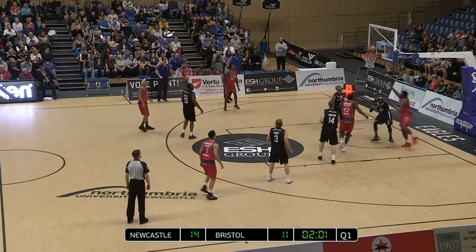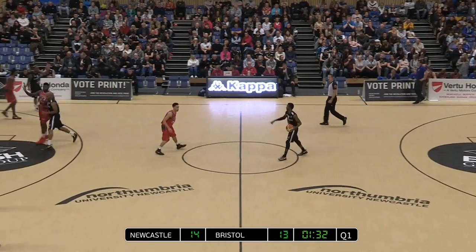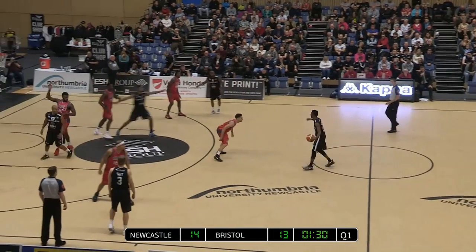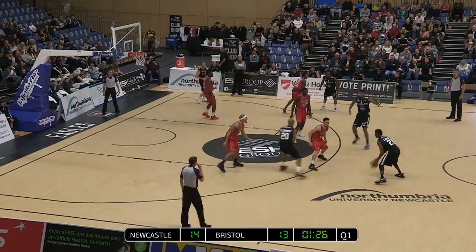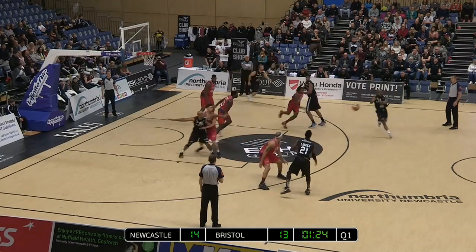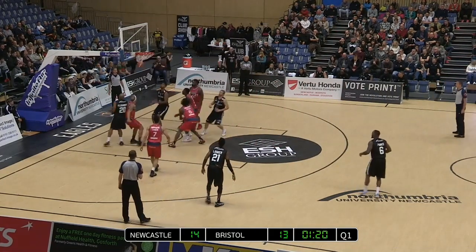That's a nice pass from Owen and a nice cut from Leslie Smith. Returned to top form, but I think they'll be looking very much to see whether they can give Christian Baines a run and get some minutes. Yeah. And there's Lasker now playing at the point. He finds Parks outside. Parks finds Hart, who comes inside, tries the floater. It's a nice floater.